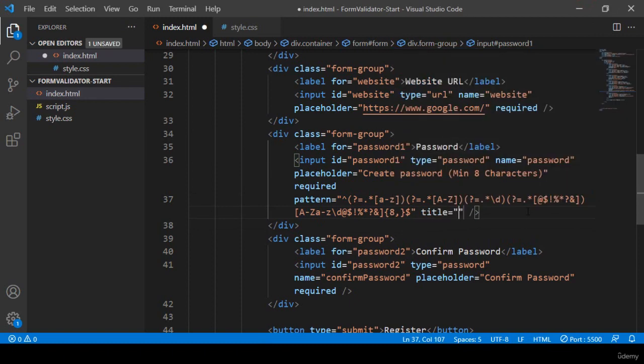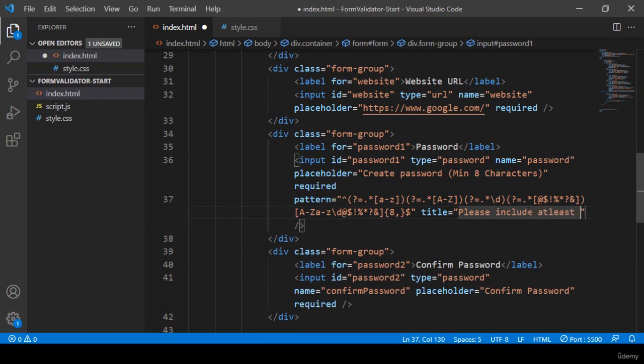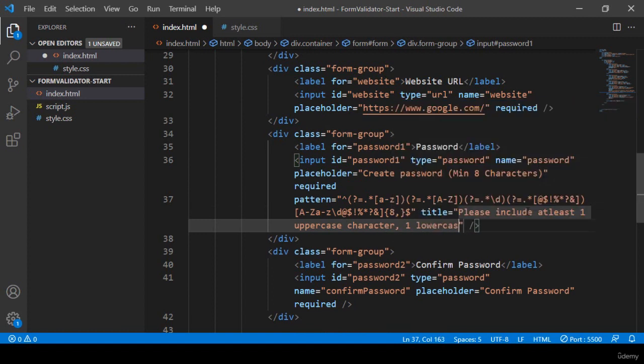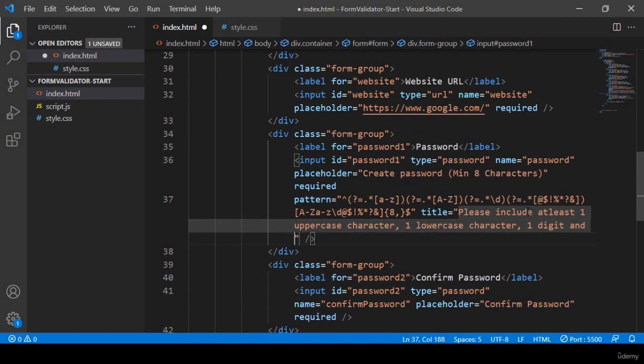Like I make it a title. I put on the title, and into this title area I want to write: please include at least one uppercase character, and then one lowercase character, and then one digit and one special character.